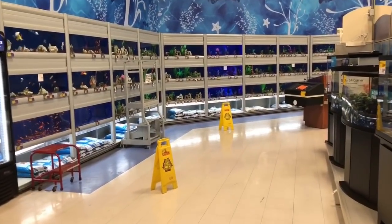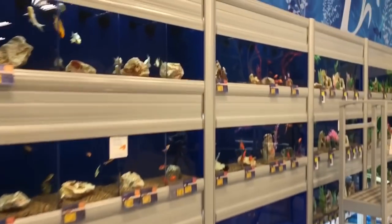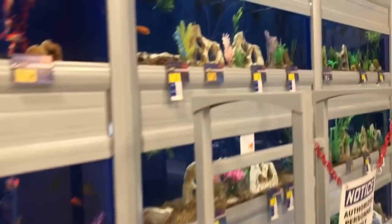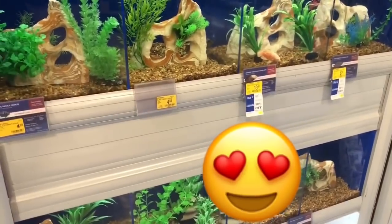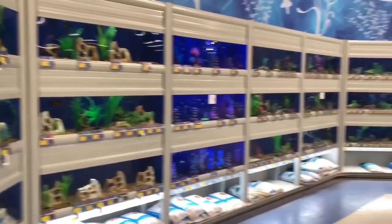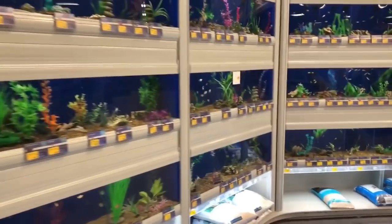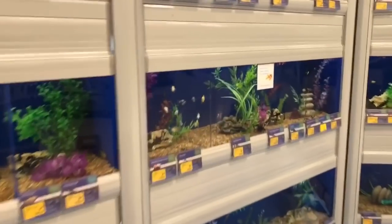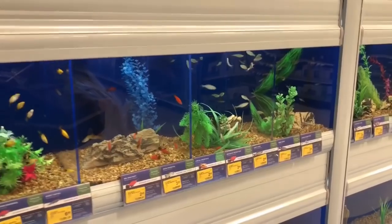I dropped off the dog at the grooming section and now we can find all the catfish I can choose from. It looks like we have some koi fish, some comet goldfish, some fancy goldfish. They do have a bunch of tanks — African cichlids, South American and Central American cichlids, some oscars, some glowfish tanks. They have a bunch of tanks so this excites me. Maybe we're gonna have a bunch of choices for catfish. I'm just trying to get a good idea where all the catfish are located so I can browse our selections.